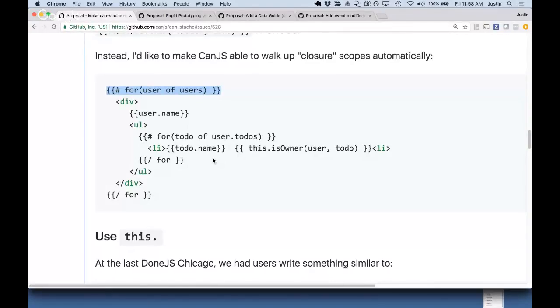And then with this, we would probably deprecate each, and would we deprecate with and say use variable assignment? Yeah. Basically deprecate all of the things that previously changed what this is, and then this always refers to the root scope or the view model. And we could even detect if people are creating their own helpers that change the context, and provide warnings.